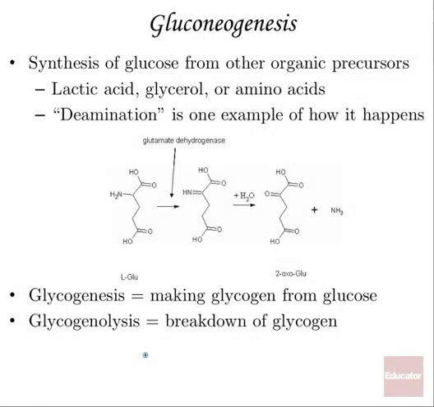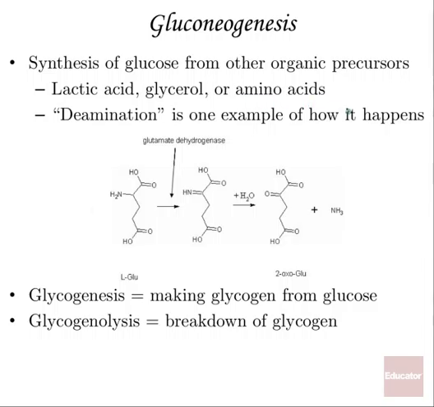All right, so I mentioned earlier that you could have other organic molecules be broken apart for energy besides sugar. Now, sugar is the classic one that is broken down, but you can end up making glucose through gluconeogenesis from other organic precursors. Like, you could take lactic acid and make glucose out of it. You're probably going to need 2 lactic acids because lactic acid has 3 carbons. Glycerol, which is a part of lipids, actually has a similar beginning to the name: glycolysis, glucose, glycerol. Glycerol is also 3 carbons.